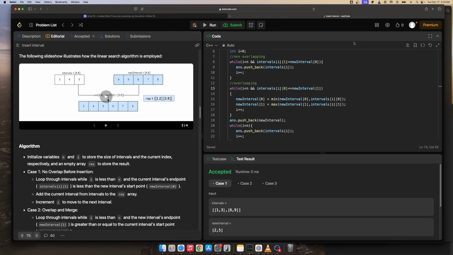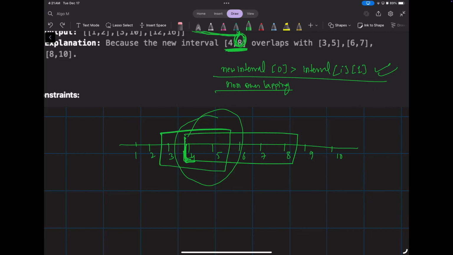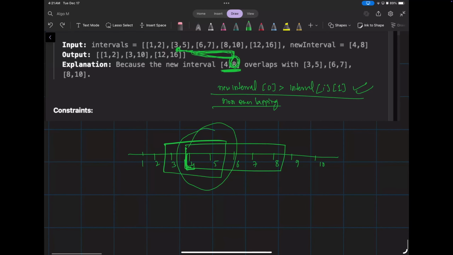Now let's see. So for overlapping here, let me write 3, 5 and 4, 8. So we are going to detect everything in this way.